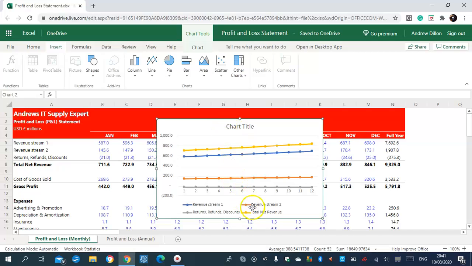Right, okay, it looks like the total net revenue is the biggest amount. There you are, 600. Okay, let's rename this chart.